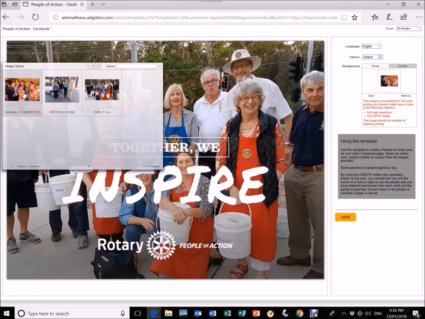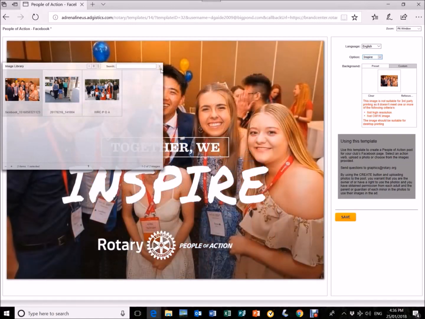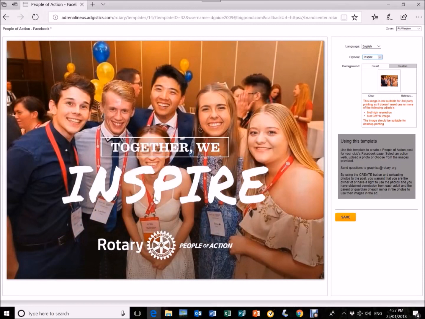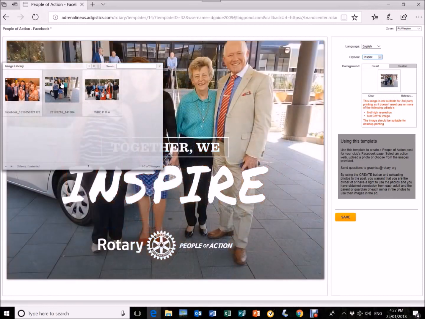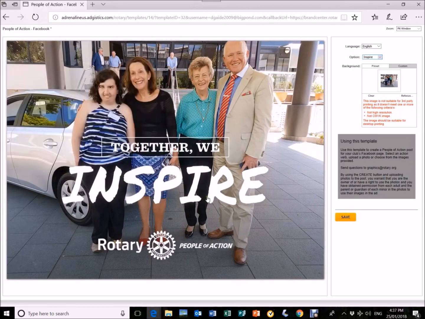In the case of these very happy Rotarians, we have a similar sort of thing. I mean, we could run with that and it'll look great, but just to be conscious of that issue when you're using a photograph. Here we have a photograph that was taken with plenty of foreground, so that you can see that the text falls nicely around the legs and feet of the people, so that the image is free from any interruption of the people. So let's go with that one just for the moment.